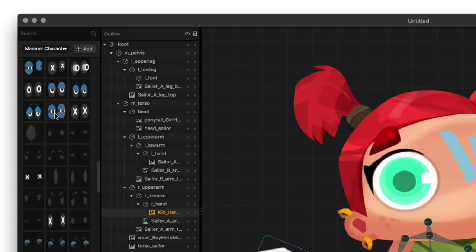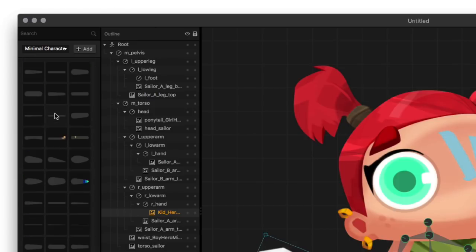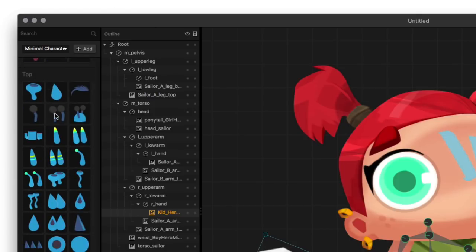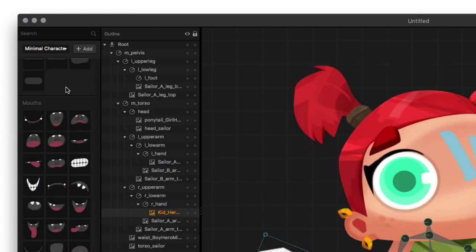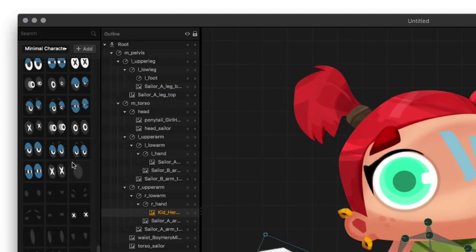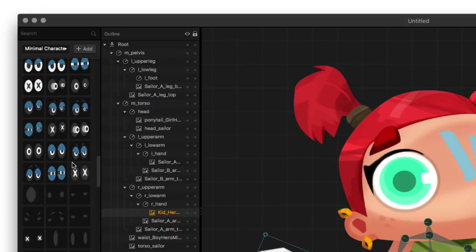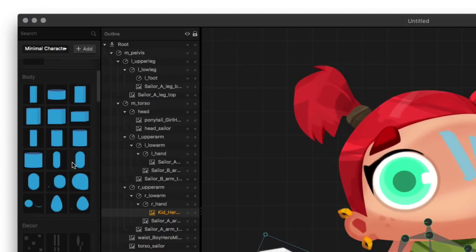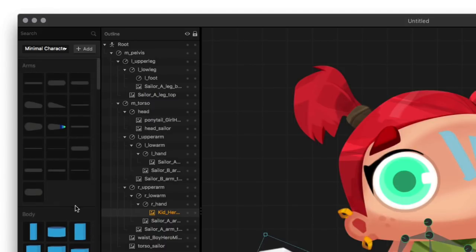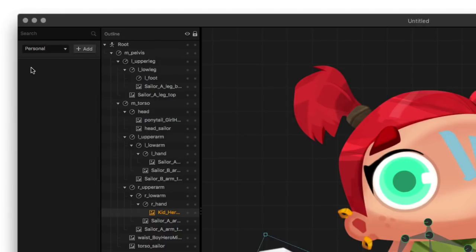And here we have a lot of assets that can be mixed and matched together to create really great minimal characters. I'll show you this later, but you can see we have very interesting mouths and eyes and legs and all of this, so you can create something truly unique that will look like nothing else that anyone else has created. Finally, you might want to add your own category. Let's call this personal. So now we have fantasy heroes, minimal characters, and personal. We can of course edit this name or just delete it completely.